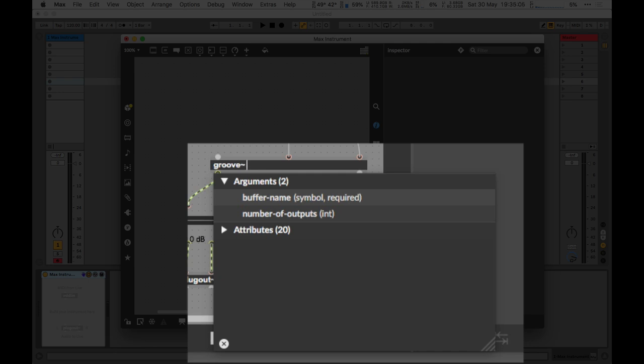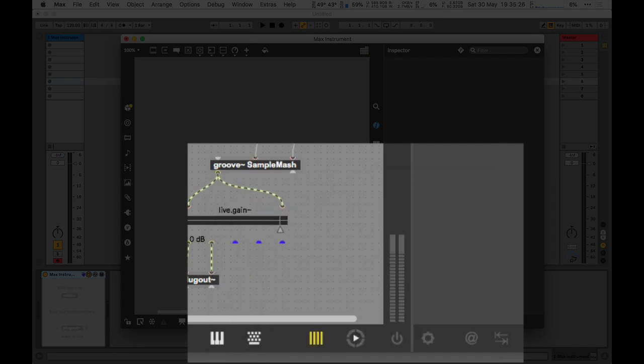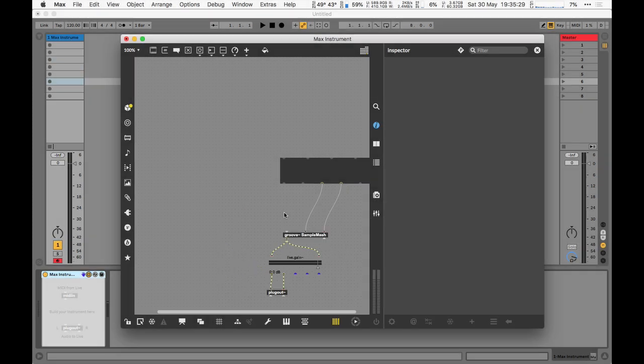So we're using an argument here, and the argument is a parameter that allows us to configure additional operations for the groove object. Arguments are really driven from the computer science world, where we provide arguments into functions to allow us to pass variables, names, etc. through to different objects. So we've now labelled our groove object with the argument sample mash, so our groove is going to be referring to a sample mash argument.